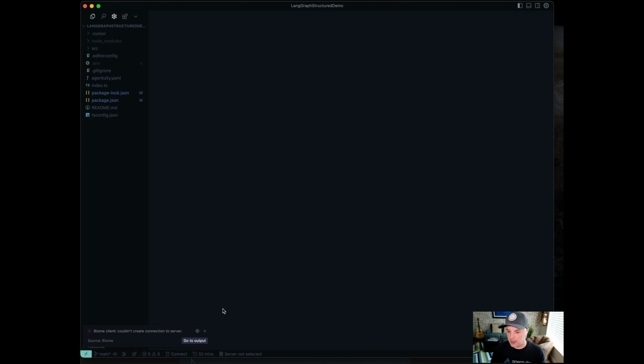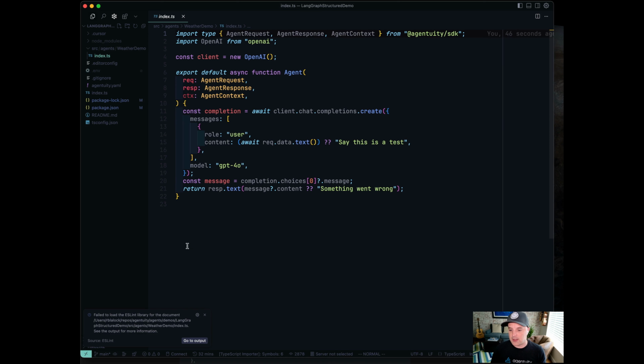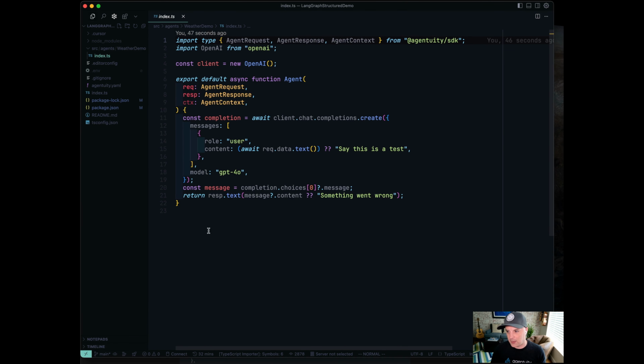Close Cursor's side panel. And every project kind of looks like this. Python's slightly different, but same kind of thing. But the one convention that's really important is you'll see there's source agents, and then the agents are inside of here. So in this case, this is arguably not an agent, it's an LLM call, but that's fine. So this is our template. And in this function handler, that's where we can define our code. So that's where we can put all our agent code. If it's an orchestration type thing, if it's a workflow, if it's one LLM call just like this, it's fine. But this handler is important.